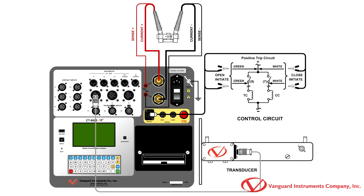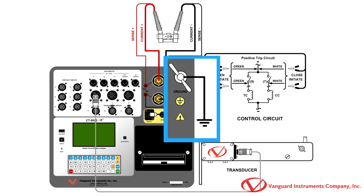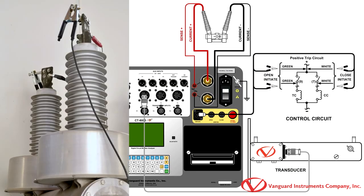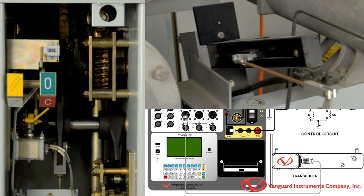We will be testing a single phase and making cable connections as shown here. First, start by connecting the CT8000 S3's ground terminal to the substation ground. Now, connect the current and sense cables as shown here. Next, we will connect the digital transducer to the CT8000 as shown here.